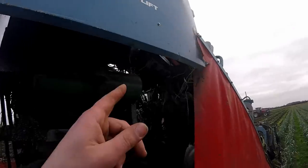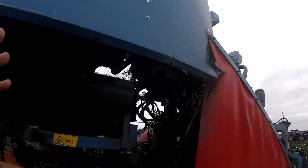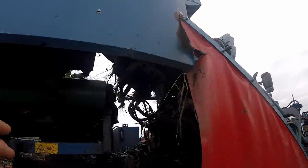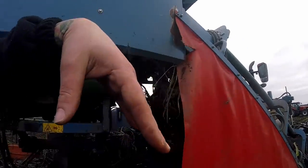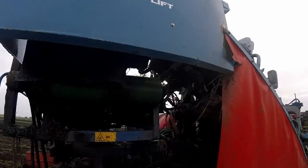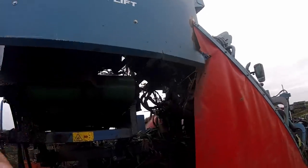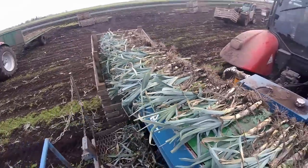Moving on from the fingers, we've got this little kicker belt, which is a really important part of the lifting operation. Above the kicker belt is where the belts end — where the journey up the side of the machine stops. We want all the leeks facing the right way, so the kicker belt has to be going just slightly slower than the leeks are travelling, to knock them to one side. The belt above also has to let go of the leeks at exactly the right time, so as they come off the belt they land flat on the discharge belt. Getting that right took some setting up — it's very difficult, especially in variable conditions — but we need all leeks facing the right way to avoid damage.